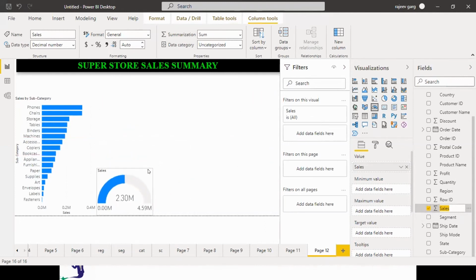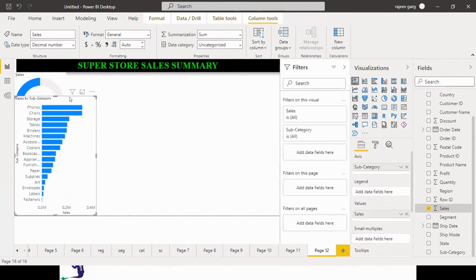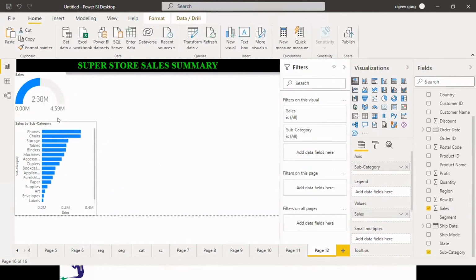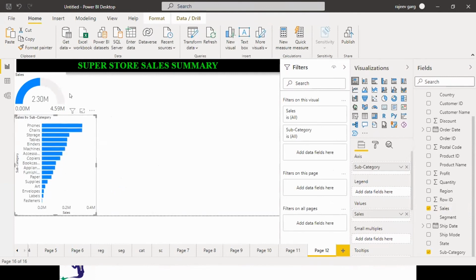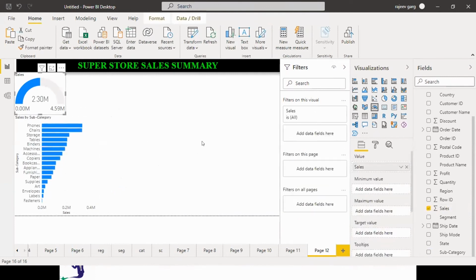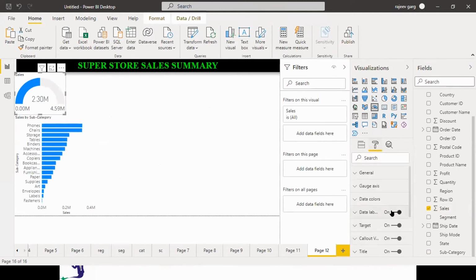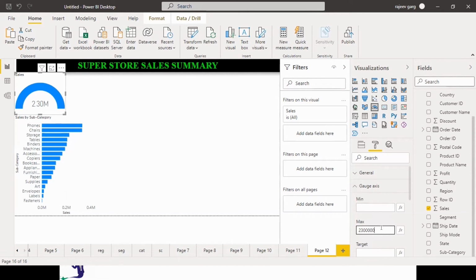Let me reduce the size of this. And let me remove the data labels over here. And let me go to the gauge axis, and I will specify it as here it is. This is the overall sales.